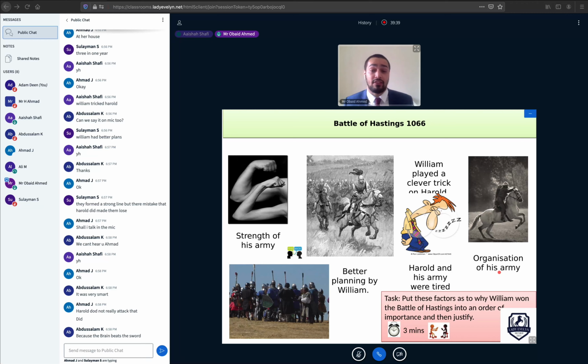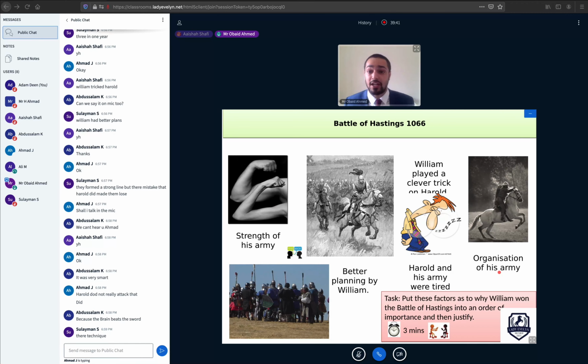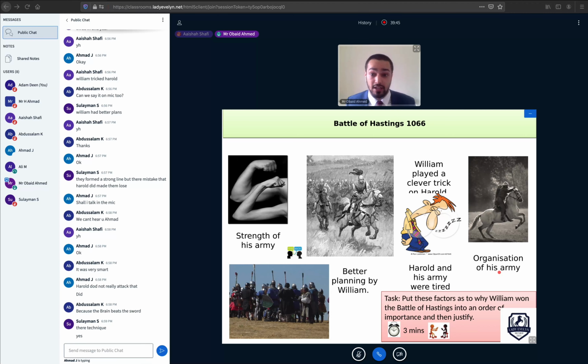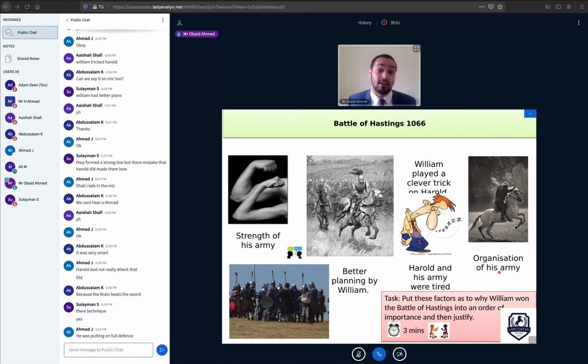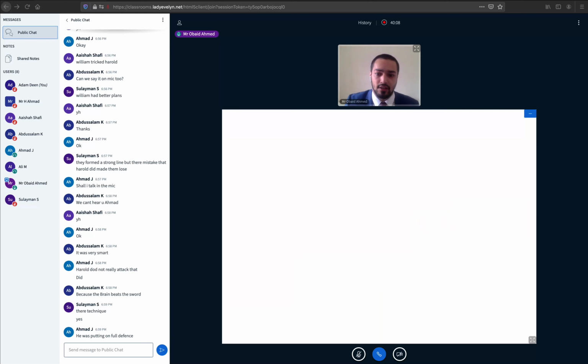It's a multifaceted reason. So we've actually seen that it wasn't just down to his strength, as Aisha rightly said, but also he had to have organized his army correctly. He had to have made sure that he had used the Feigned Retreat on Harold, but also luck was on his side too. And that's what I want you to think about. Had the winds not changed in his favor when he was in Normandy, or had they changed in his favor, and he had arrived earlier at Pevensey than when he did, could that have changed the outcome as well?